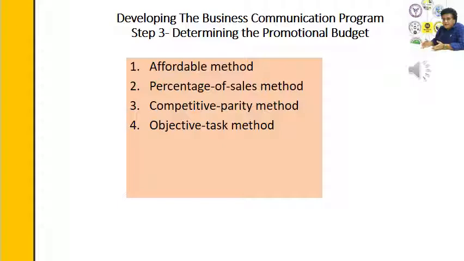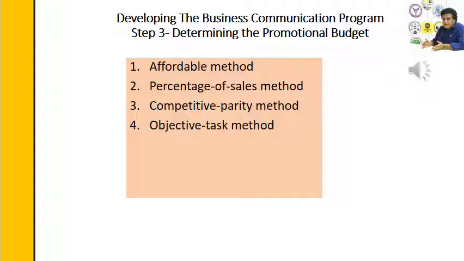Some people use the percentage of profit method also, but that is not very reliable, because suppose the company is not bringing in profits and wants to go into profit, that means you will have to promote. If you have no profits, then percentage of minus is minus, that means you will have no promotional programs. That's not possible. So the percentage of sales method is a better way. It's a much saner way rather than the percentage of profits method.